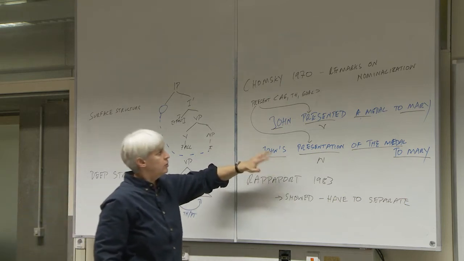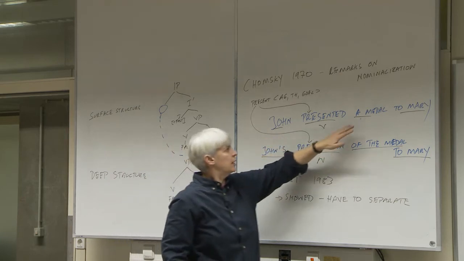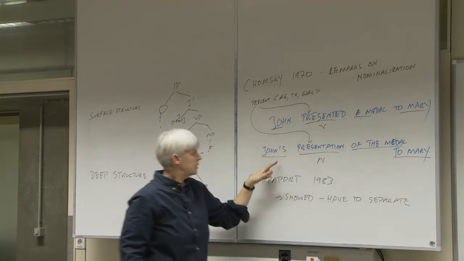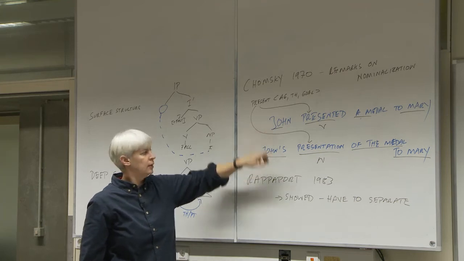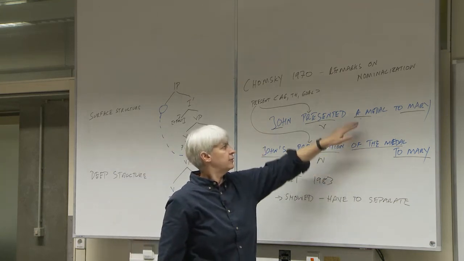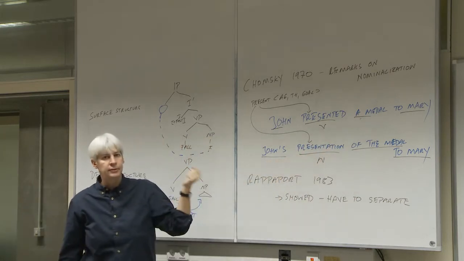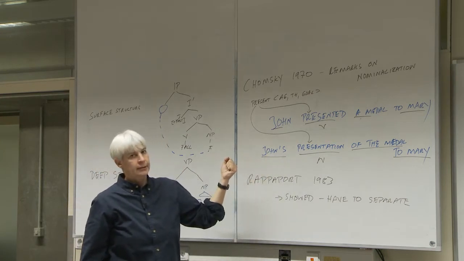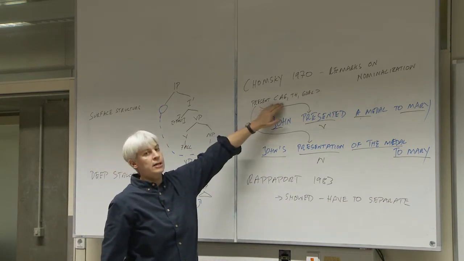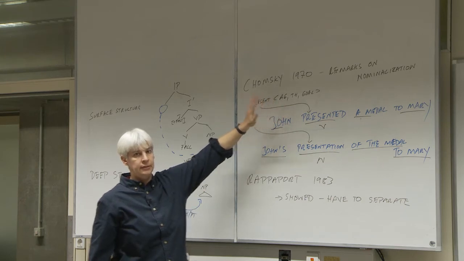And you don't want to fiddle with this is an object, this is a subject, because look, here this John's is a genitive. So it doesn't look the same as this. This is also a genitive. Doesn't look the same as this because a noun can't have nominative or accusative arguments. So what he was saying is, abstract away from that and let's have the generalization at this level. That was his point. Does that make sense?